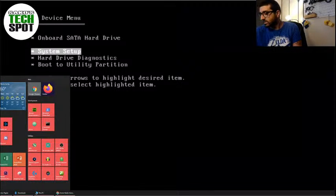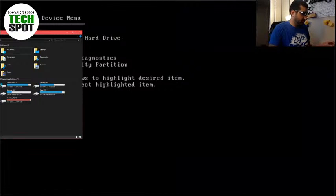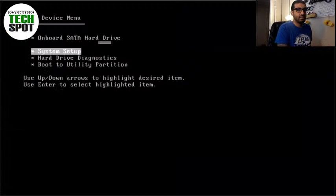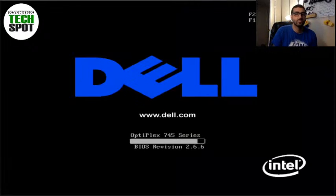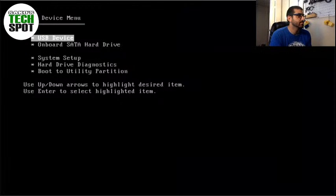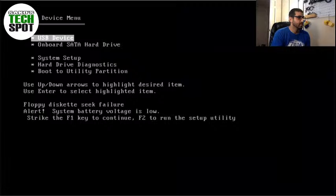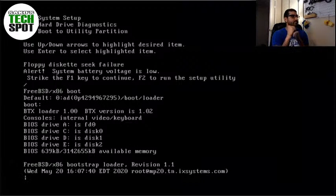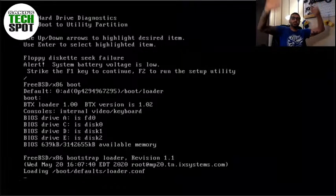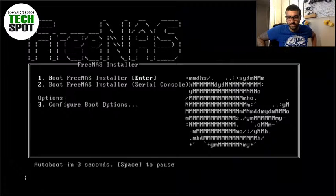Let's plug in. Okay, it's plugged in. I'm going to do a Control-Alt-Delete here and try to hit that boot menu again. I don't know why that happened. There it is, USB device. Beautiful. I thought I selected it. Screw the floppy diskette. Yeah, there it is. FreeNAS! Woo! FreeNAS! Alright. I'm kind of happy about that, if you didn't notice.